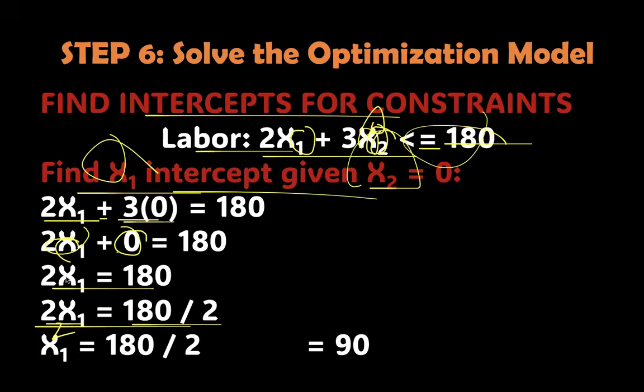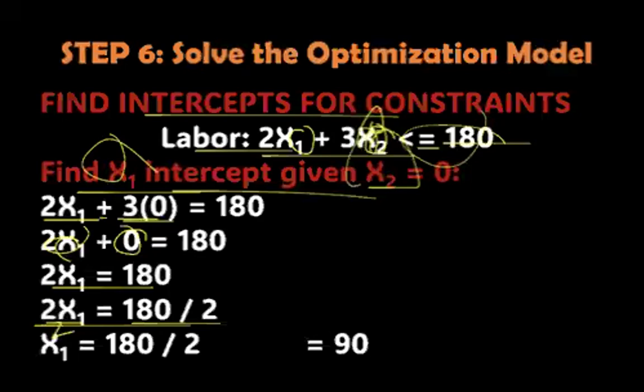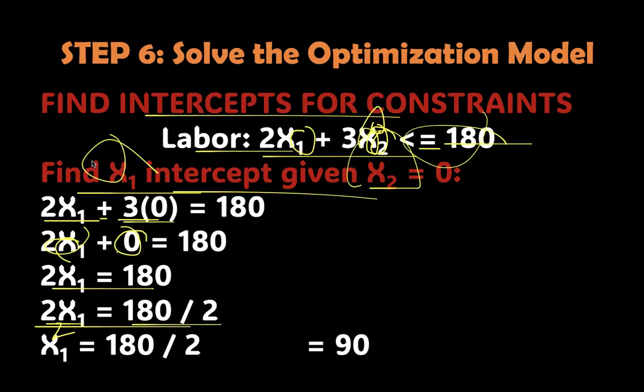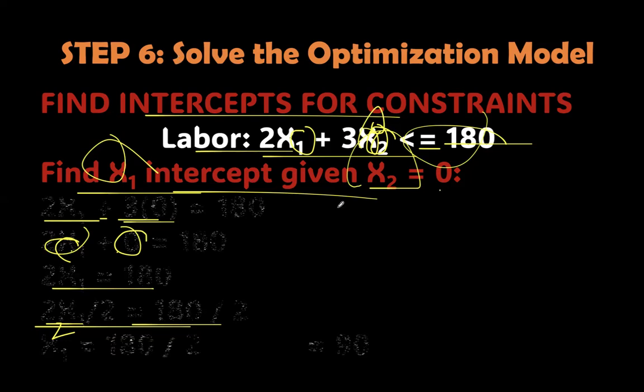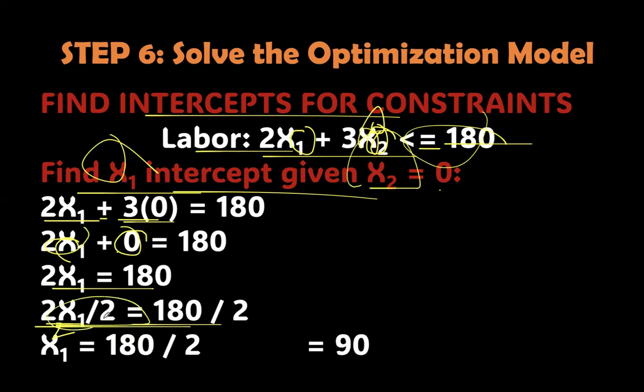Let me correct that so that it will be clear for everybody in the PowerPoint presentation and will not cause any hassle for you. So it must be divided by 2 as well here. So 2x sub 1 divided by 2, then 180 divided by 2. Cancel the 2, so it becomes x1. Then 180 divided by 2, you have to simplify that, so x1 is equal to 90. Therefore, finding x1 where x sub 2 is 0, x sub 1 is 90.